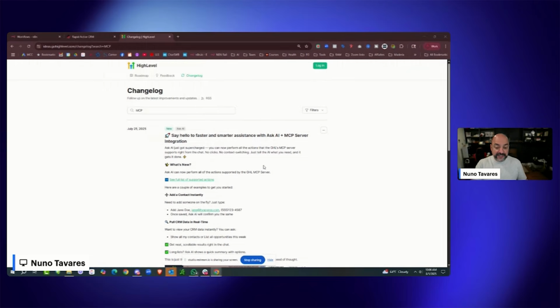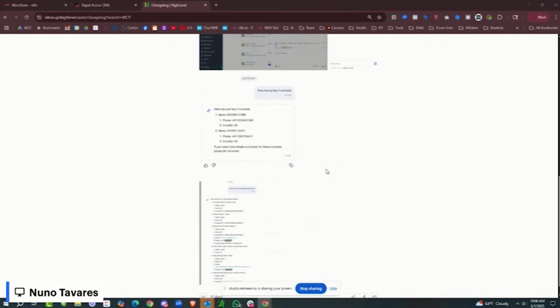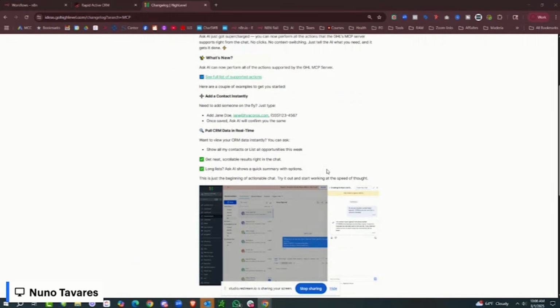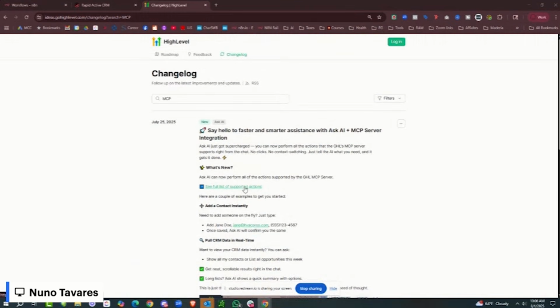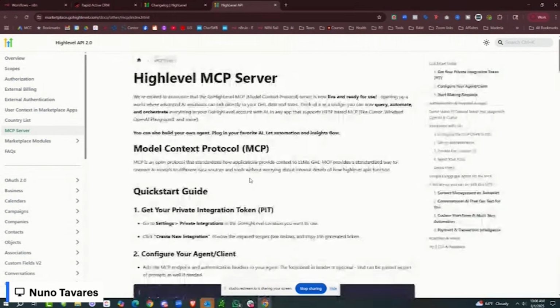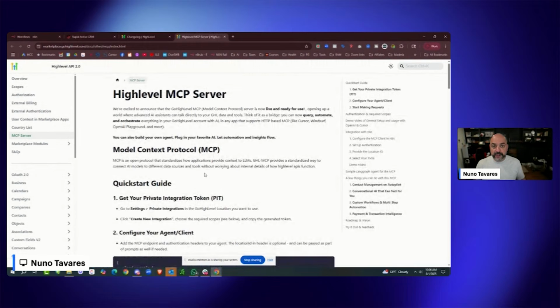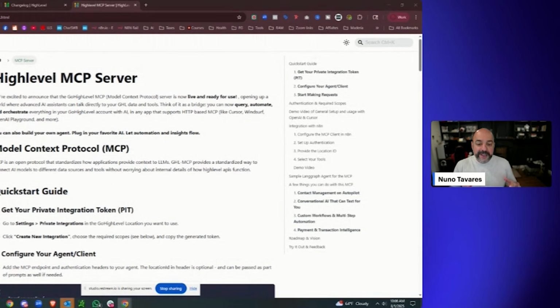The reason why I want to have this in particular is one, it lists all the different actions that are available, how to connect and all that. But one thing I want to make sure you do is click on full support articles. And by the way, whenever you get a little bit more advanced and you're starting to work with APIs and MCPs, you need to look at the docs, because the docs are basically going to have everything you need to complete this. So know that this is going to be a normal part of things for you going forward. You've got to learn how to navigate through some of these documents in order to work.